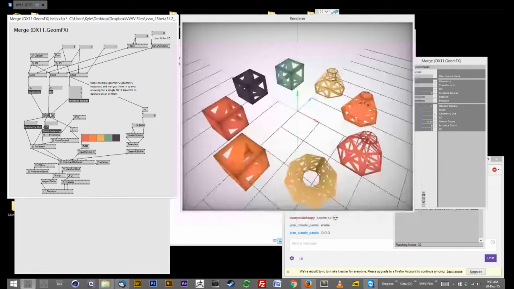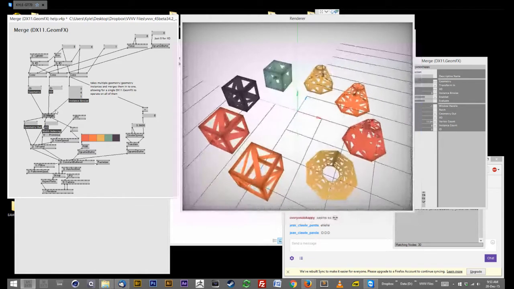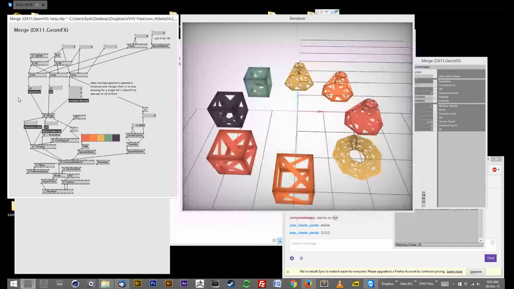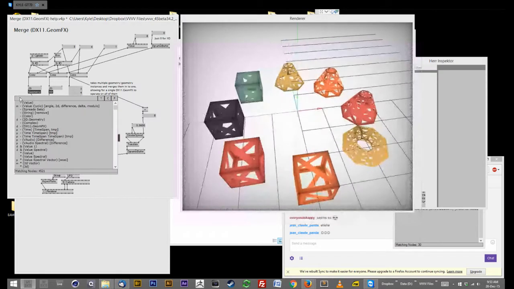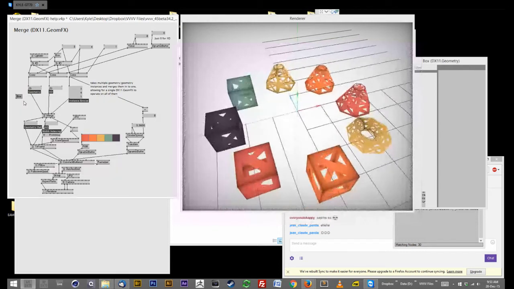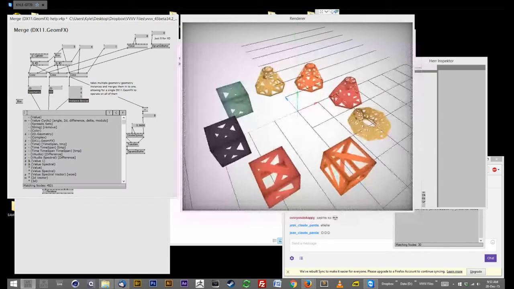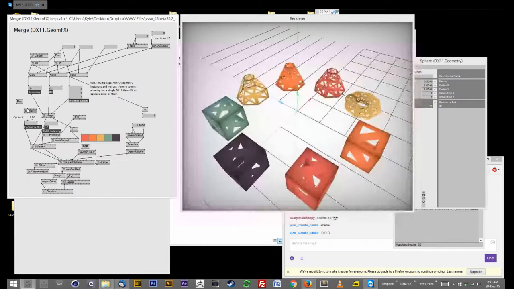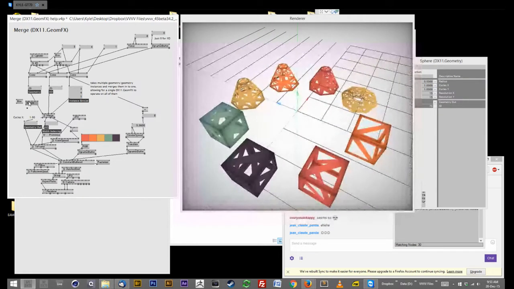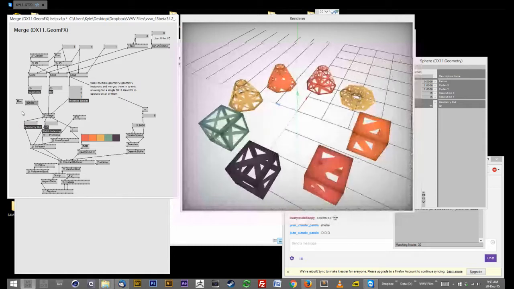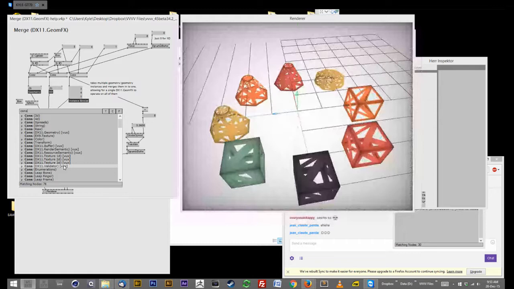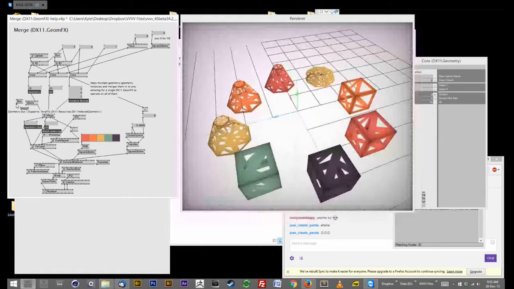So probably the simplest use case would be if we just have, like we were doing in that other patch, one box and a sphere.